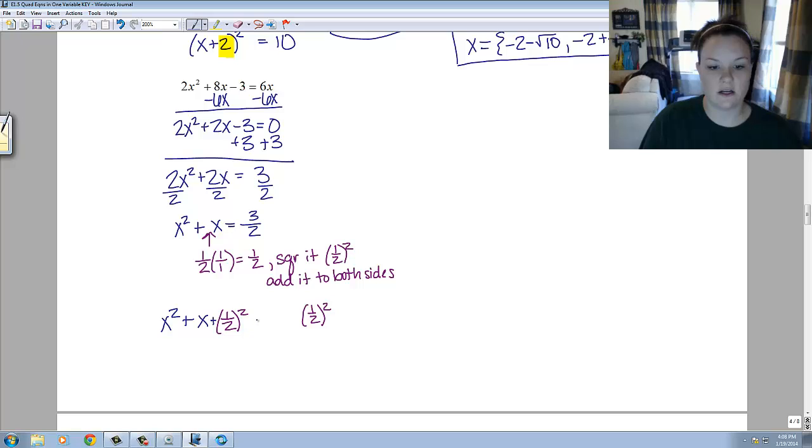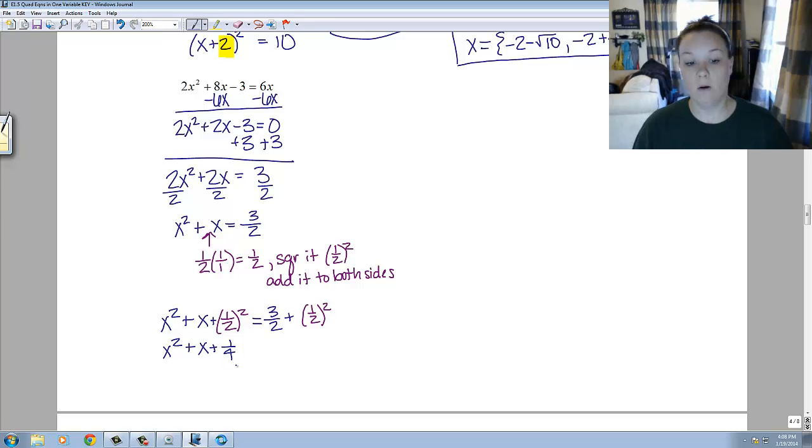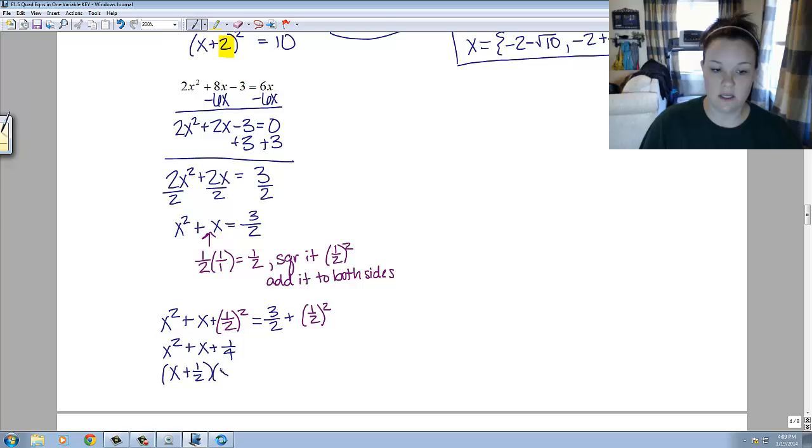Okay, so if I wanted to go ahead and simplify the left-hand side, this would become x squared plus x plus 1/4, which then we would have to do some product with, which sucks with fractions. So I would need something that multiplies to 1/4 that adds to 1. Remember the shortcut I showed you before? Whenever we took half the middle term, that's what this will factor into. So this actually factors into x plus 1/2 times x plus 1/2, or in other words, x plus 1/2 quantity squared.